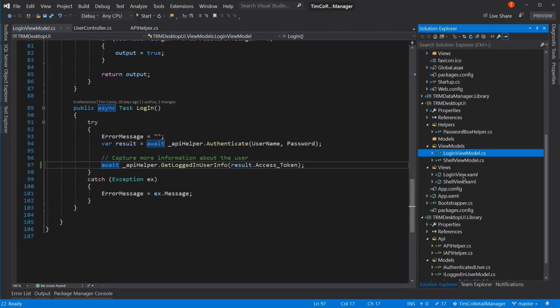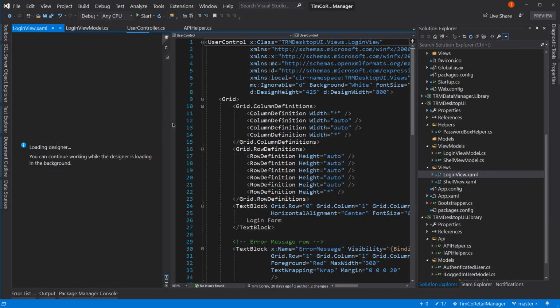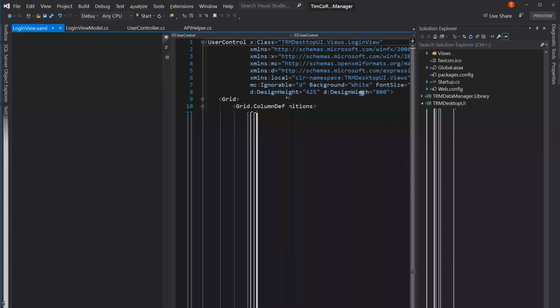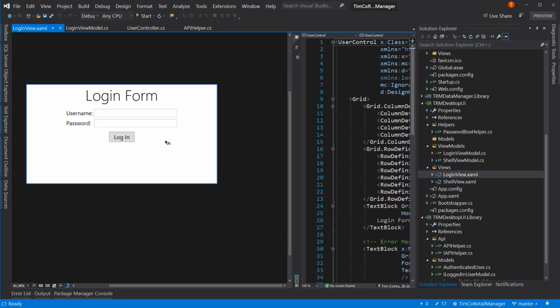Pull up the login view real quick. Now you've used this, which it hasn't given us any status back except to say we failed when we fail.